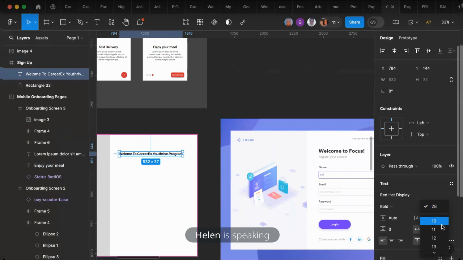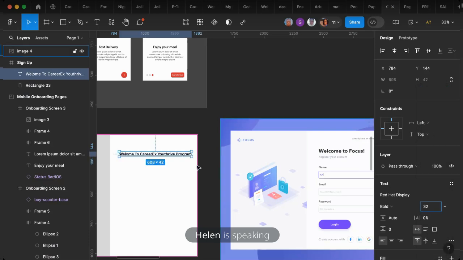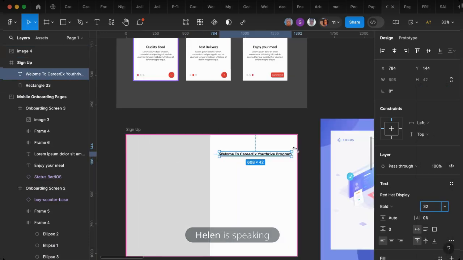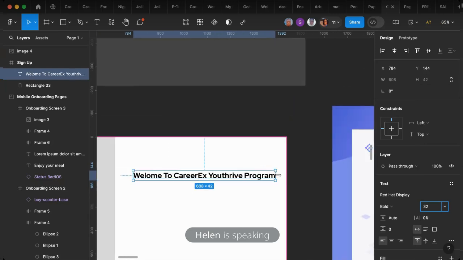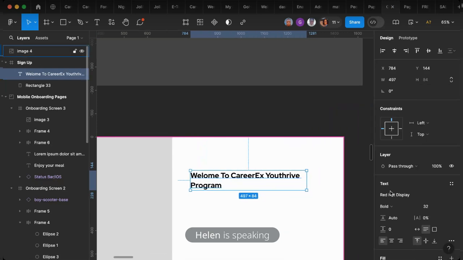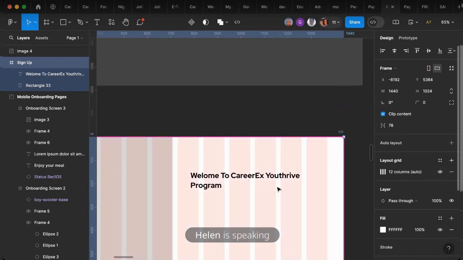So I'm going to make it 32. This is actually good, but I'm going to reduce it. This is long, so I'm just going to reduce it a bit like this, click on the sign up, and turn on my layout grid.